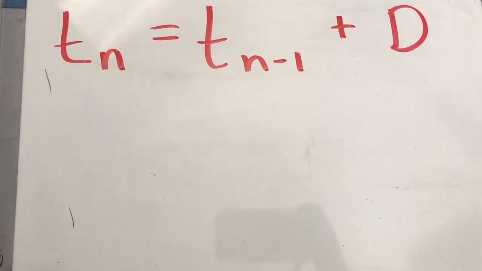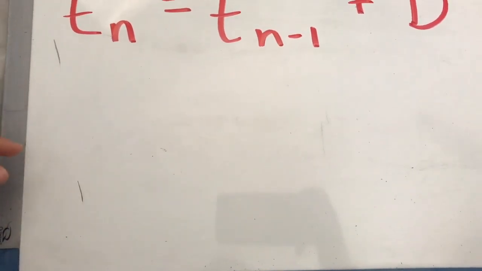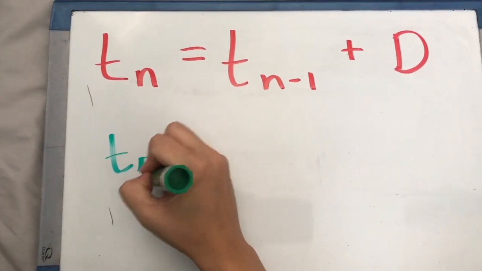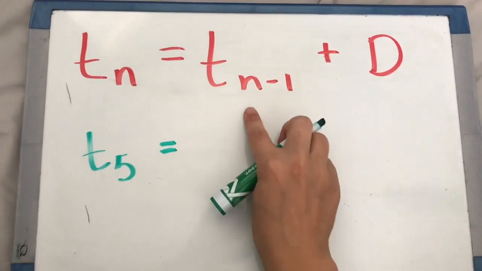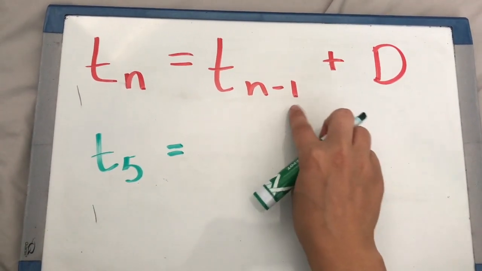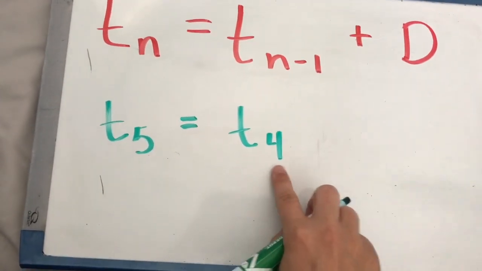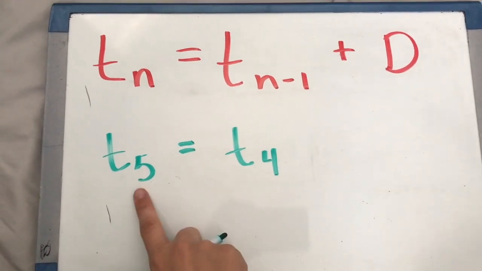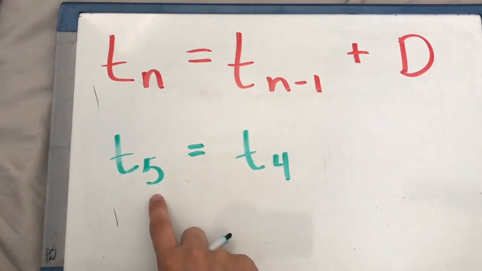So let's say that I was looking at the fifth term. So I have t of 5. Okay, so if we're looking at t of 5, so the fifth term, then right here I'm going to have t of 5 minus 1, which 5 minus 1 just gives me 4, so then I've got t of 4. So the fourth term, which makes sense, right? Because the fourth term comes right before the fifth term. So this is just the previous term of what we were looking at.